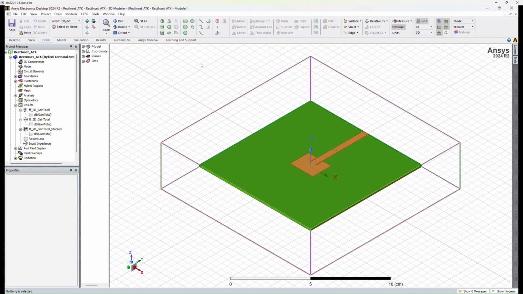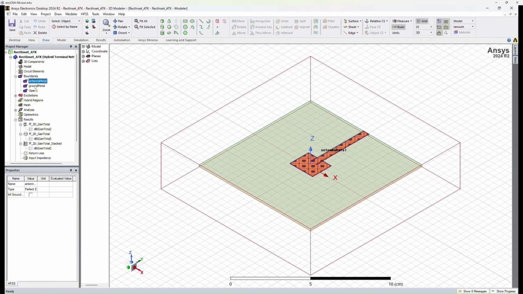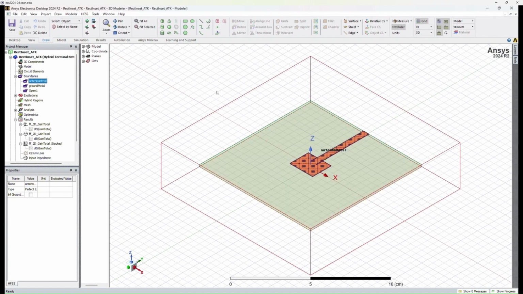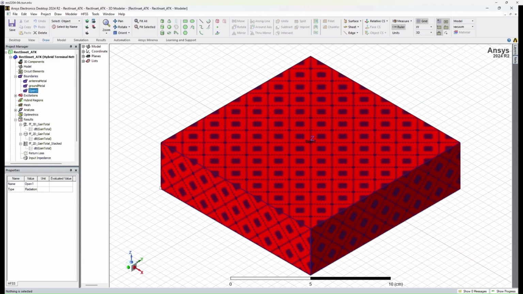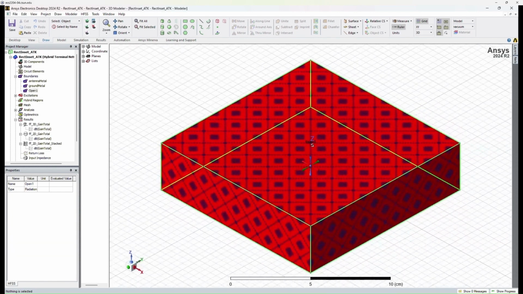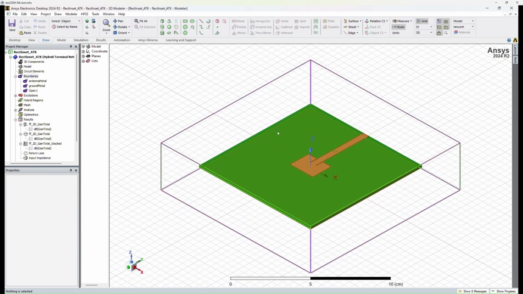First, I'll go over these boundaries. If you drop down and open up this menu, you can see that there's the antenna metal and then the ground metal below it. This is, of course, the antenna and then the ground plane, respectively. What this does is defines the two as electrical conductors so the simulation program can recognize them appropriately. Below that, we have this thing called Open1, which if we look at it is clearly just a box. All this does is aids the program in simulating the 3D emitted fields around the antenna.